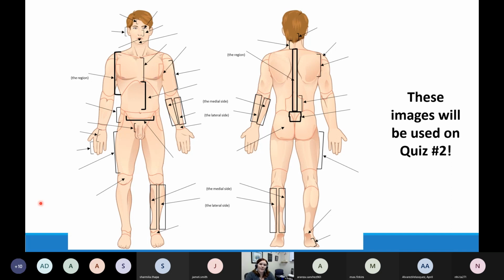When you're trying to find body regions, some of the regional terms that you see on the list are going to look a whole lot like bone names. So, for example, let's look at this region right here in the very middle of your chest. We needed to know the name of the bone that lives right here in the very middle of the chest. Does anyone remember the name of this bone? Exactly. Yep. Several of us chiming in. This bone here in the middle of the chest is called the sternum, the central breastbone, if you will.